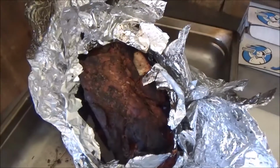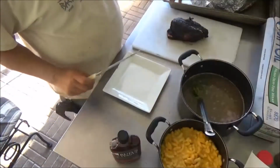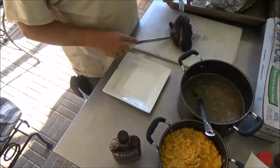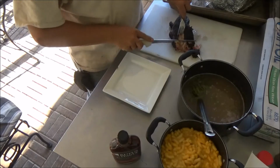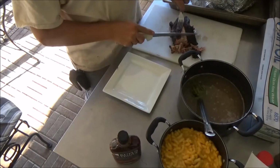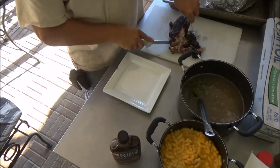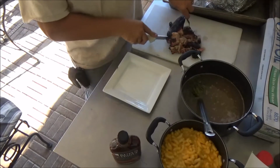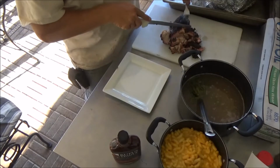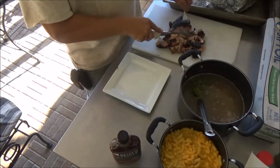Dinner's done, so time for the plate up. Alright guys, time for the plate up. We have our pork collar here. We're going to go ahead and give that a slice. It's probably a little overdone. You know, we got sidetracked with other parts of this meal, and it really took off. But it's going to be delicious, believe me.